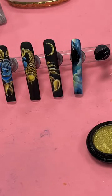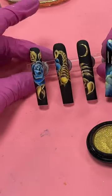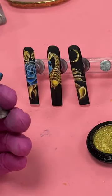Okay, now let's see. This one, let's Teflon matte it all the way. Where's my Teflon matte?